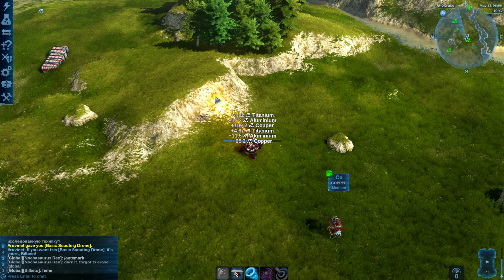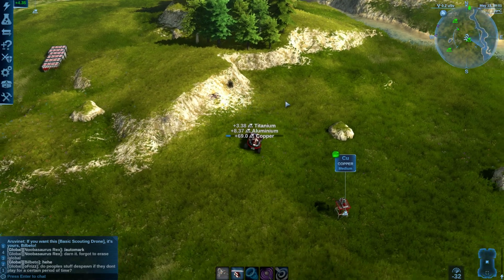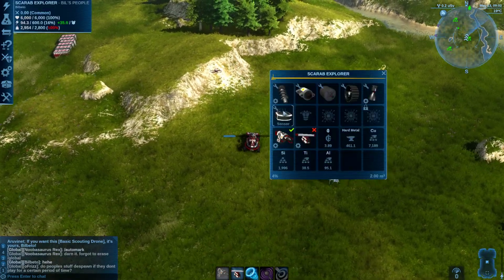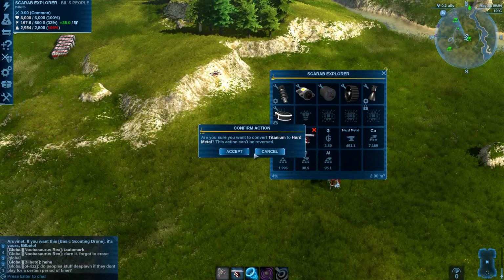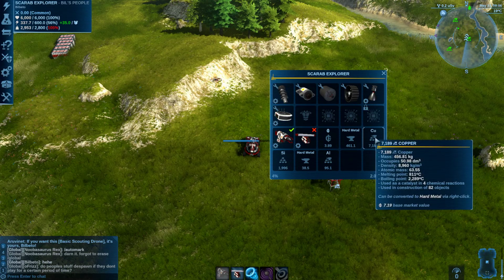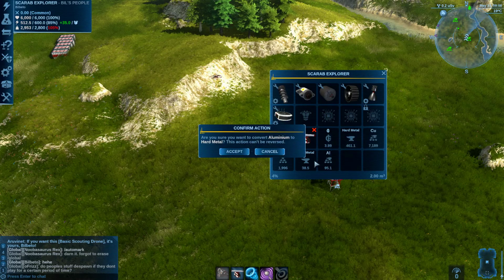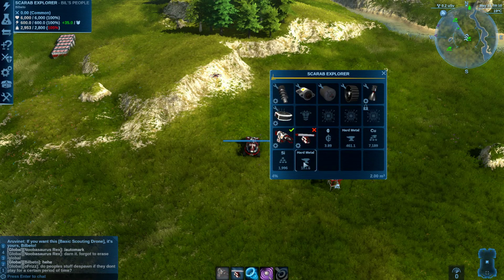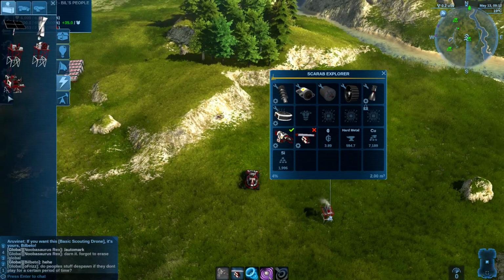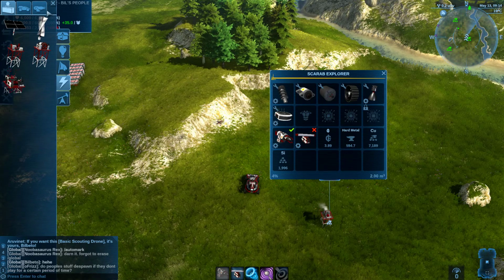Yeah, see I'm only getting 100 per tick there. Let's convert that to hard metal. You just right click on anything with the anvil icon in its picture, and you can just change that to hard metal. How much hard metal do I need for the 5,000?